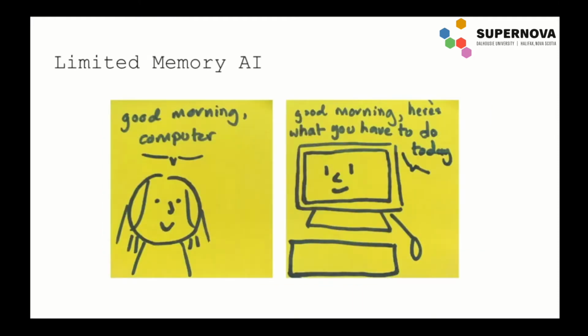The second type is the type that most AIs are, like your Siri, your self-driving car, stuff like that. Basically, they have a small amount of memory, and they use that to make decisions. So instead of just reacting right after you do something, they have a sort of backlog of things that they remember about you. For example, your Siri might remember, I don't know, your name.